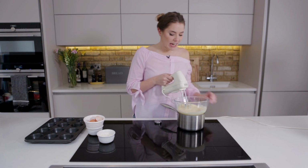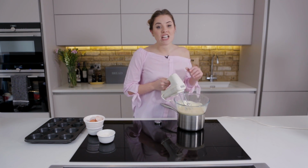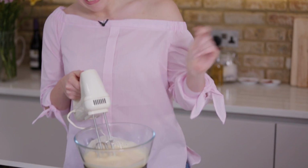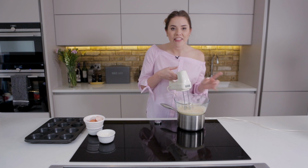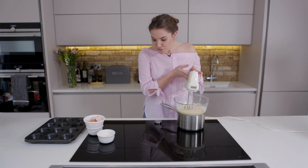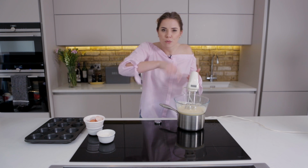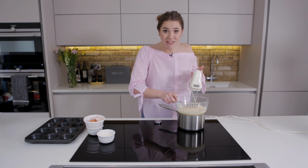So what you've got here is a gorgeously, almost custard-like thickness. It's gone really pale and fluffy. It's beautifully combined. At this point, we're going to add in 50 grams of self-raising flour, just a little bit at a time, keeping those whisks moving, and then our batter will be ready to go.